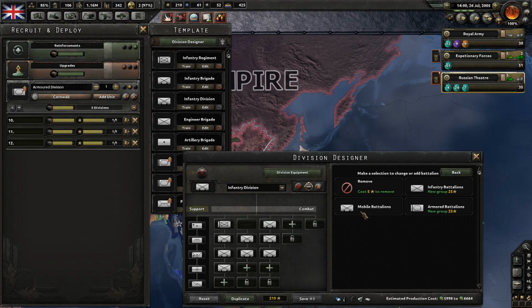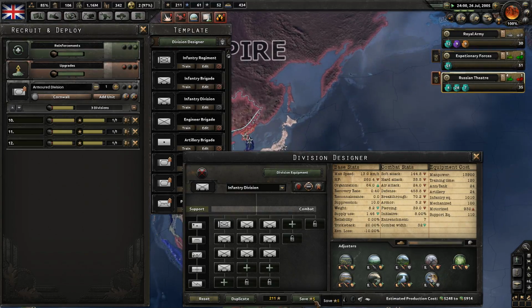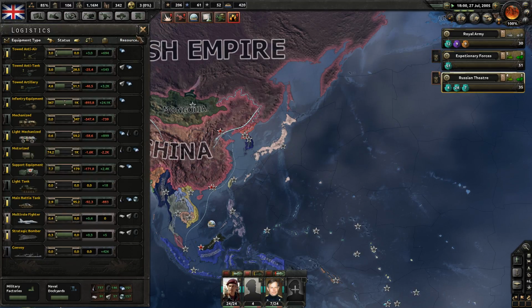Let's replace them with motorized infantry. And now we see we have a surplus of light mechanized. That's great, because we won't use it anymore.